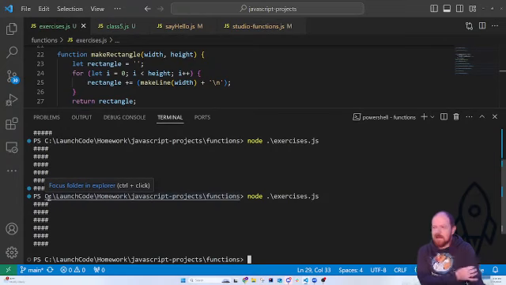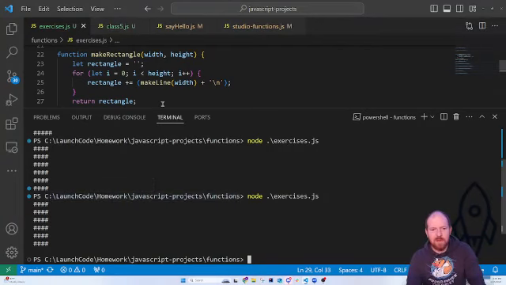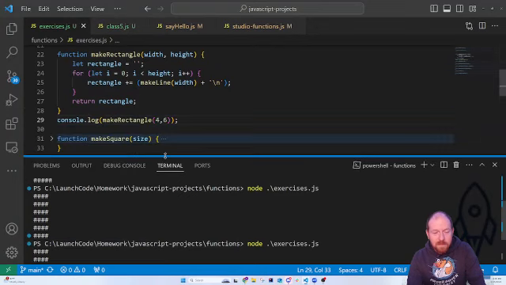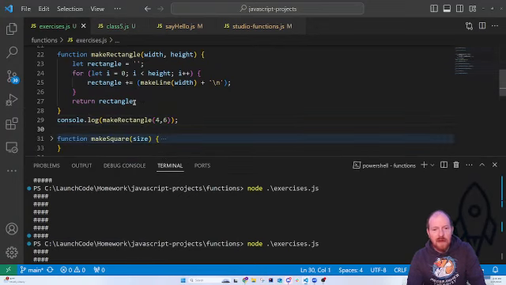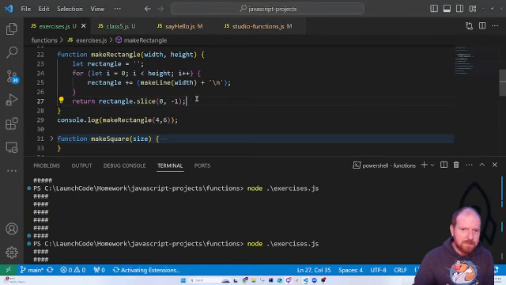Now, whenever you get down to making a diamond, that's where that extra line is going to be a huge problem, and you will have to get rid of it. But I think on all of these, if you just didn't use the slice and you did this, I would accept it 100%. Now, some of you were wondering, what does this even do? So I'll explain that real quick.